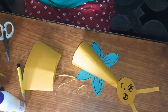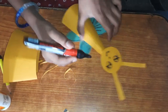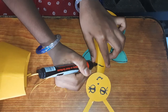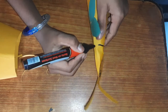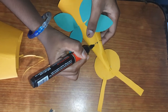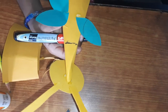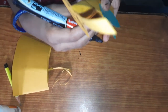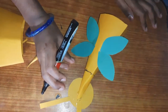Okay, now, this is gonna be the last step. Take your marker pen and draw the bee's most identical features. Okay, everything is so angry today. Are you guys angry? Nah, you won't be, because you guys are the best. Okay guys, this is really tricky and it can get really messy, or it can get really clumsy. Oh my goodness, I'm having a really bad time now.